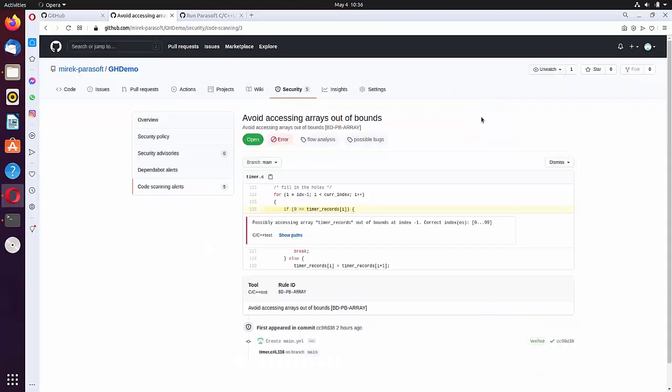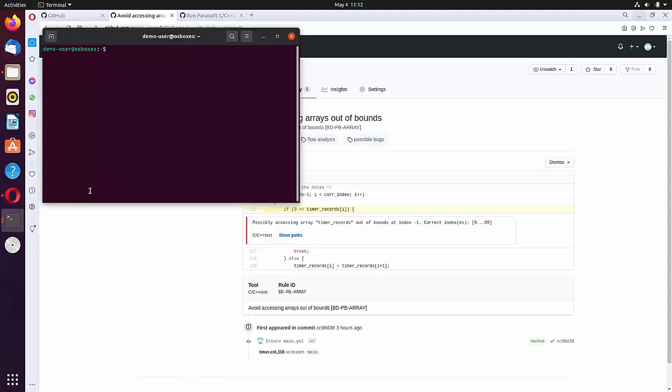Now let's see the C++ test GitHub integration from the developer's activities perspective. For this, I will clone the repository to my local workstation. Let me switch to the terminal. Since this is a fresh workstation, we'll need to perform the initial Git configuration. I'm going to configure now the username and my email.